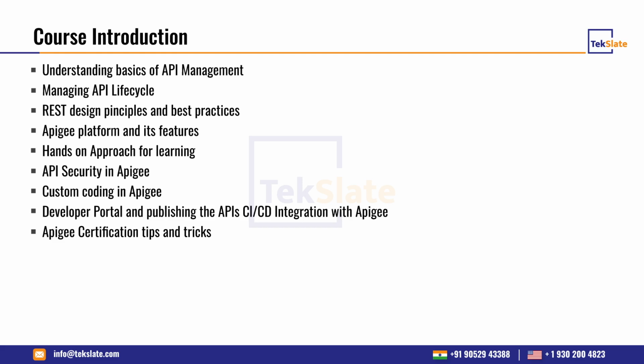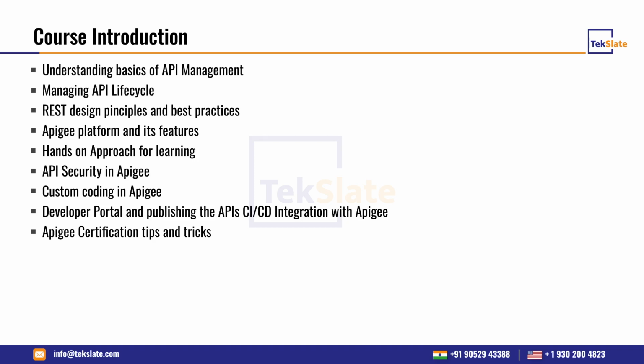And we will see how you implement API security in Apigee. What are the API security policies? What are the recommendations that we make? How do you do custom coding? Apigee has support for Java. It also has support for Python and JavaScript. We'll go through those, and we'll understand how easily you can embed the custom code.